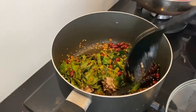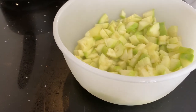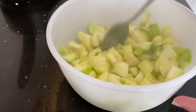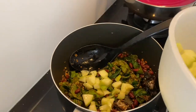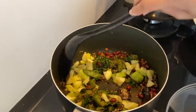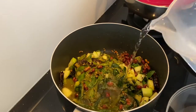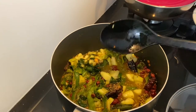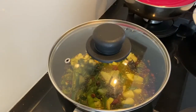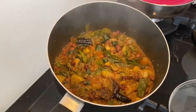After two minutes, add a small piece of tamarind — make sure there are no seeds in the tamarind as we are going to blend the chutney later. For a nice consistency, add two or three teaspoons of the boiled kosher pieces to the tempering. Add a little water, cover and cook for five minutes. It has been boiling for five minutes now, so I'm going to check and turn off the flame.